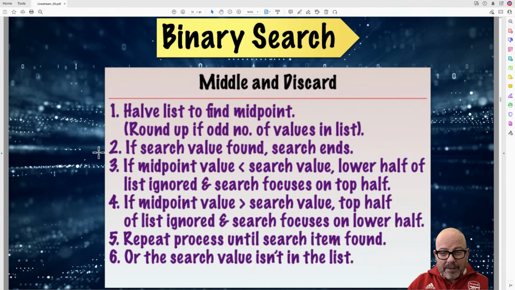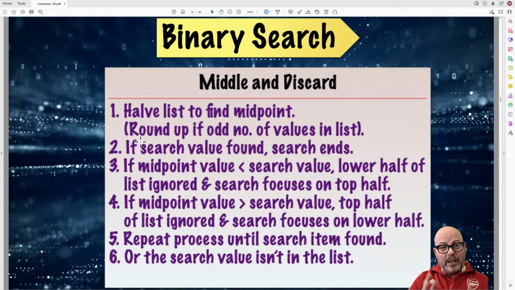So I hope that makes sense. That's the principle of your binary search. Find the middle point. Is that the item you're looking for? No. Is the thing you're looking for bigger or smaller than that middle item? If it's bigger, get rid of everything that's smaller. If it's smaller, get rid of the half that's bigger. And then keep doing the same thing.